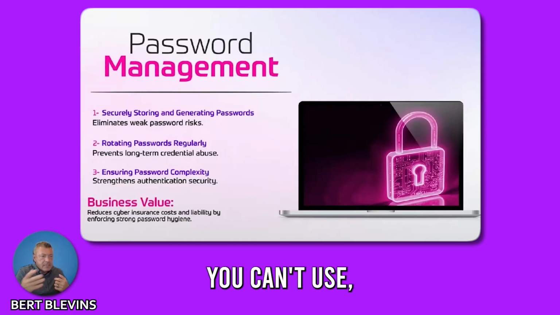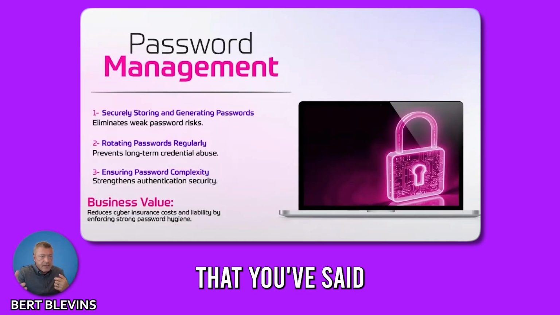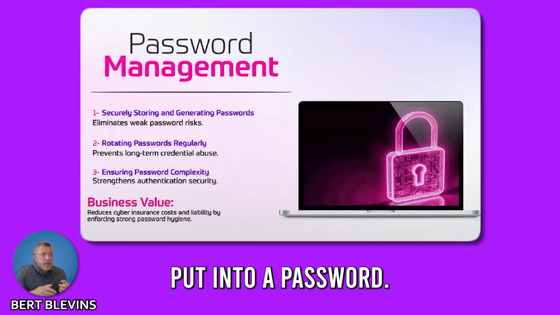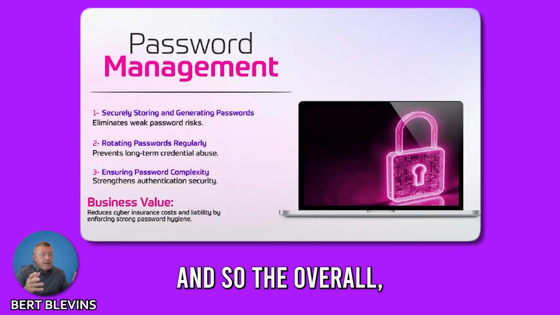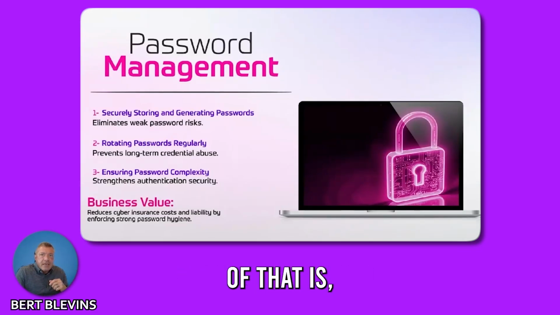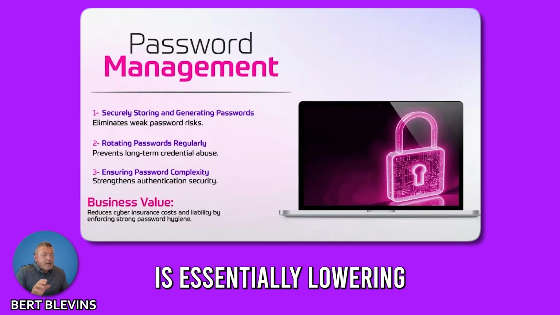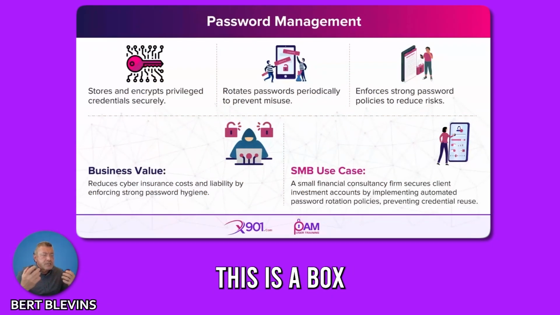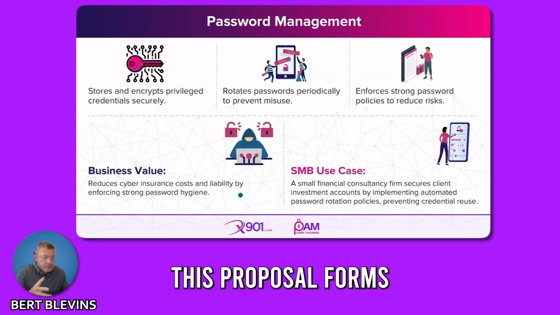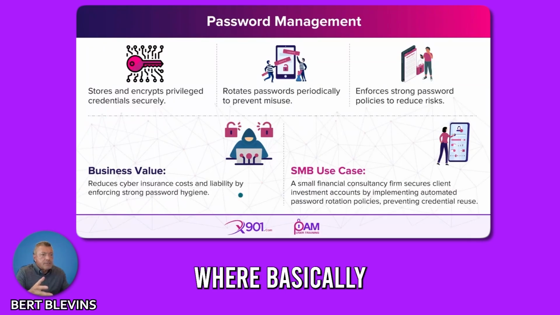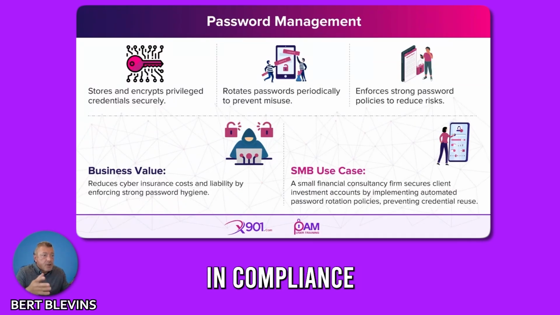So basically, you can't use words that you've said that you can't put into a password. And so the overall business value of that is essentially lowering cyber insurance costs, because this is a box that you're checking on this proposal form for cyber insurance, where basically you need to say that you're in compliance with password maintenance and hygiene.